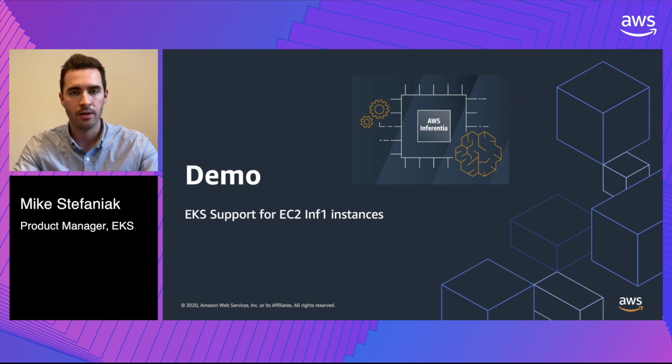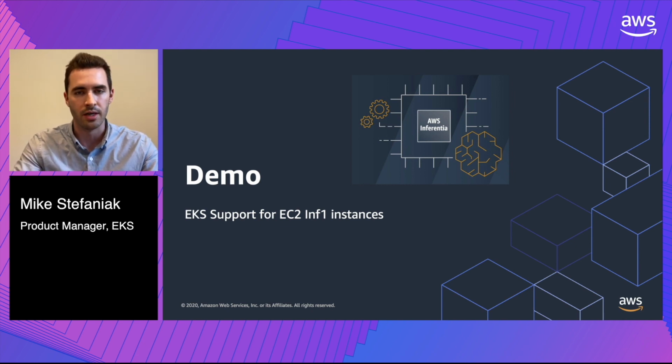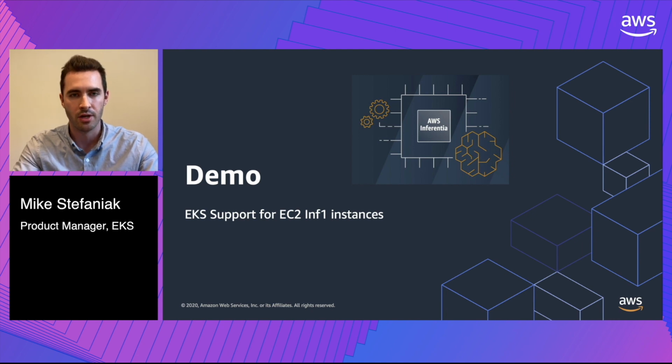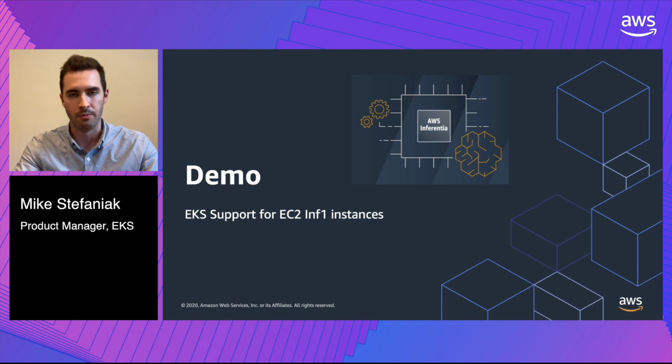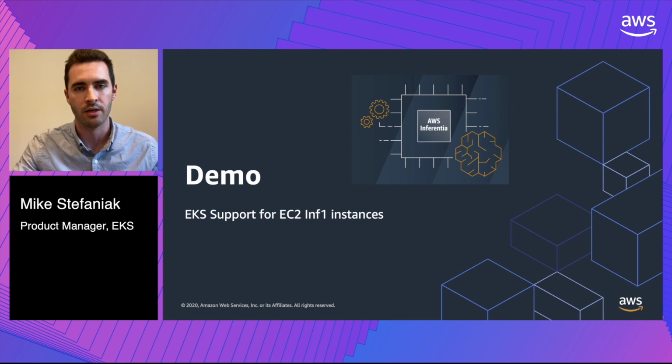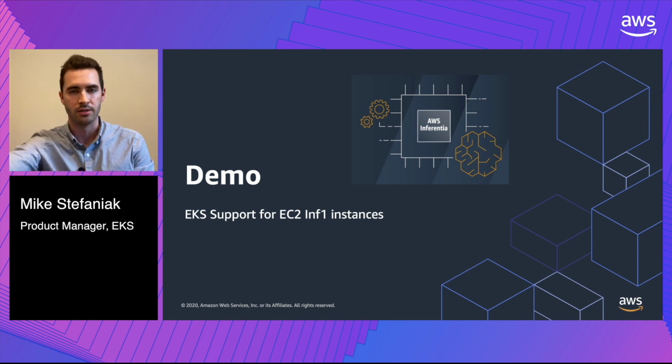And in a desire to create ever more rich applications for end users, data scientists and machine learning practitioners are developing more sophisticated models. And to run those models in production, it gets more and more expensive. And that's why we built Inferentia and delivered them on EC2 Inf1 instances. Compared to the G4 family, which was already the lowest cost inferencing in the cloud, you can get up to 40% lower cost per inference and 3 times more throughput using AWS Inferentia on Inf1 instances.